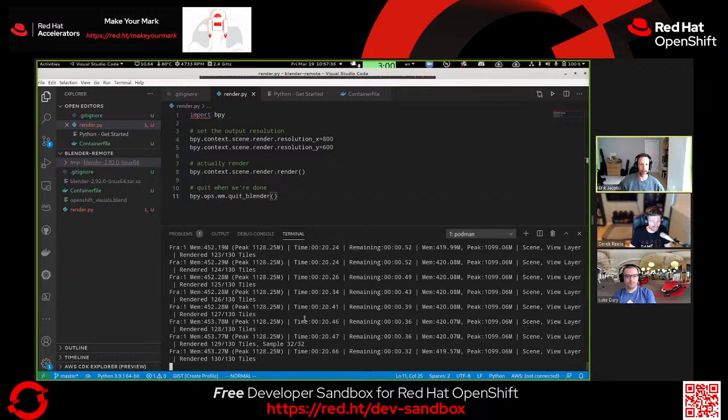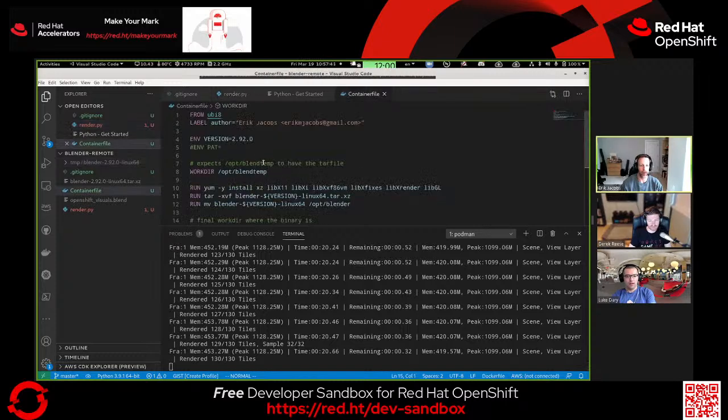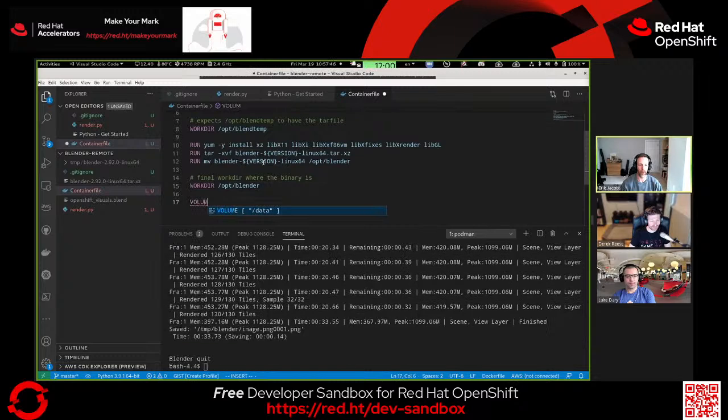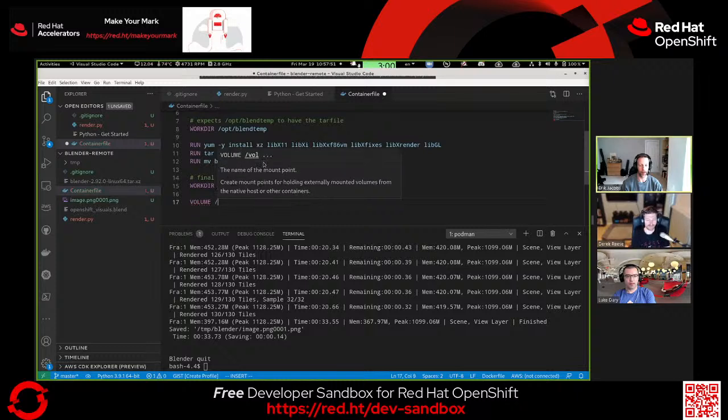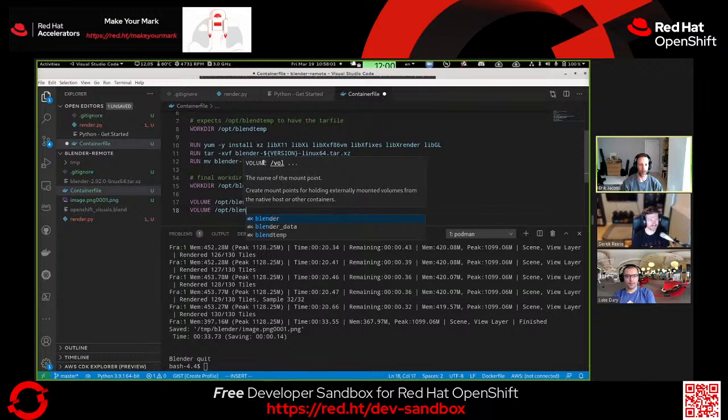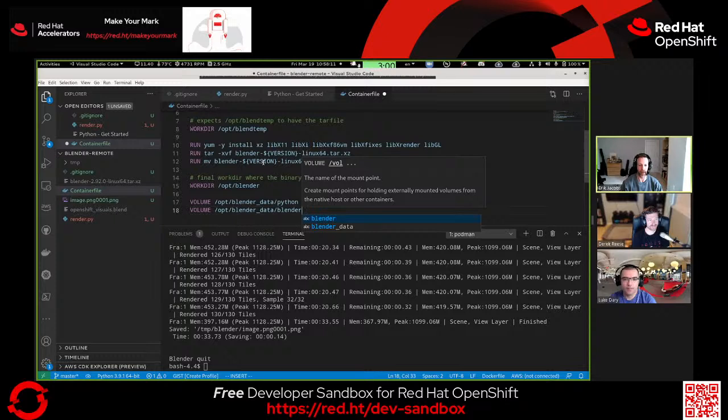All right, so now we want to get interesting here. We're going to rebuild this container file. So we want a volume at opt Blender data Python. So we're going to put the Python script in a specific place. Then opt Blender data brain Blender, so that's going to be the blend file.